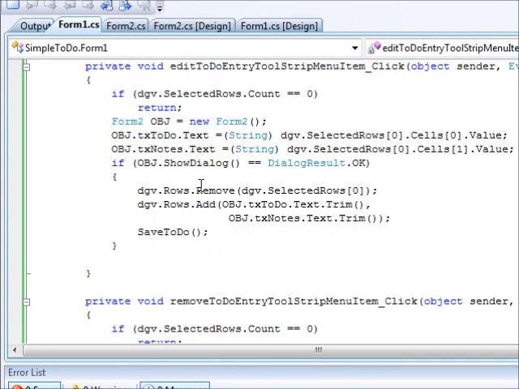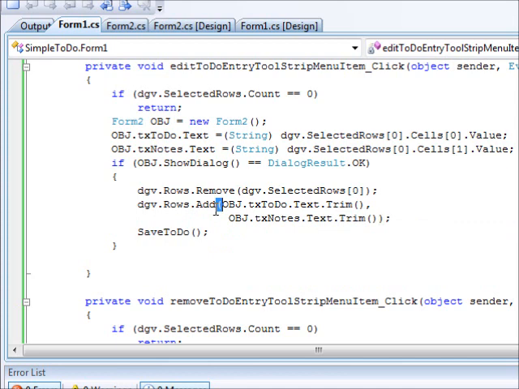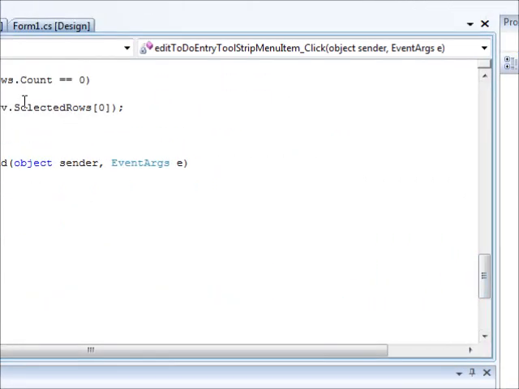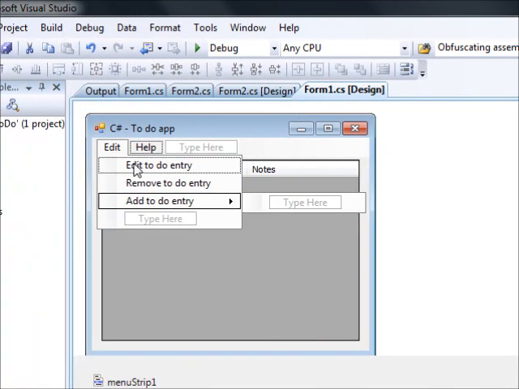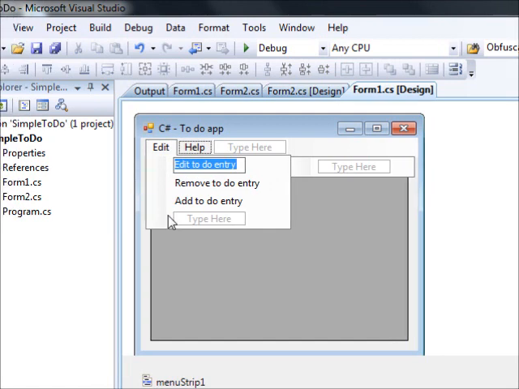When we want to remove a row from the DataGridView, we use the Remove method, passing it a full row. When we want to add values, we call Rows and call the Add method, which allows us to specify the parameters to be added. For the way we implemented edit, we implemented it kind of strangely, but let me show you.